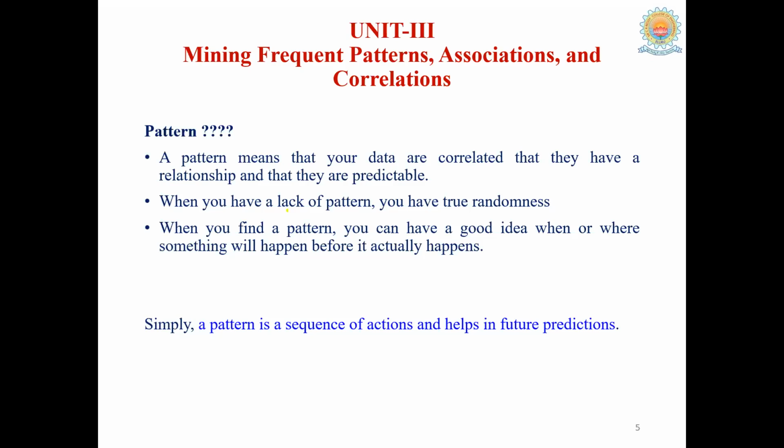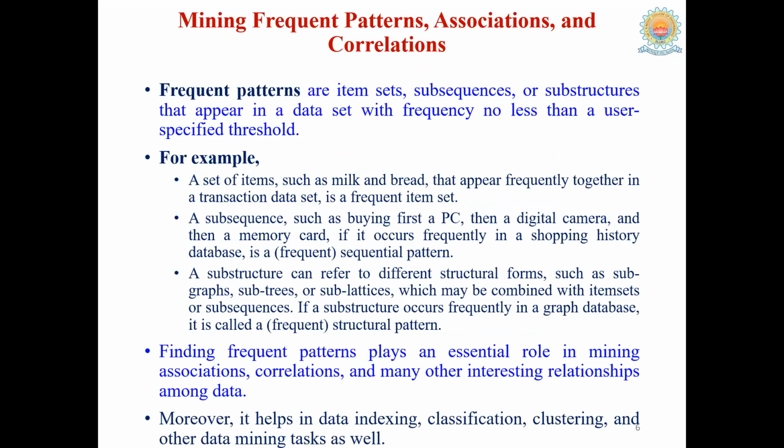So here, you can tell that the pattern is a sequence of actions and helps in future prediction. So what is the frequent pattern? Here, if a pattern repeats frequently a certain number of times, satisfying a given threshold, you can say that it is a frequent pattern. So like this definition, you need to write that. You need to mention this.